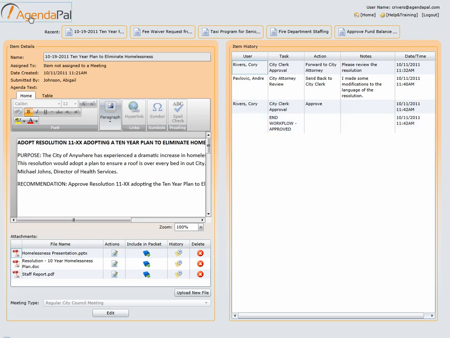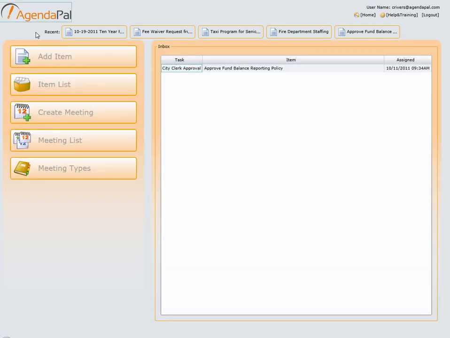So to recap the first portion of the demonstration, we added an item, we entered a basic name and some text for the agenda and uploaded some files, routed it for workflow, and again, we've only been dealing with two screens, the home screen that you see here, and of course the item screen that contains both the item information and the workflow. For your average users that will be submitting agenda items and working within the workflow process, this is absolutely everything they need to see in the system. So there's really not much to learn to get them using the system.